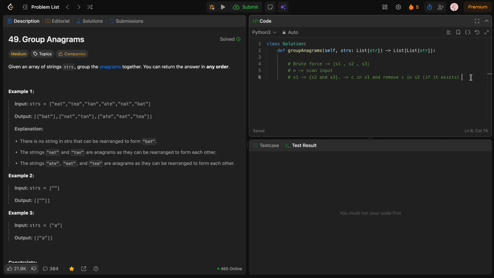So let's talk about time complexity. This sounds exhausting. Let's say n is the size of the input and m is the size of the longest string in the input. So big O of n for the first scan, and then worst case big O of m character scans for each and every string within the input. And to remove, again worst case, big O of m.